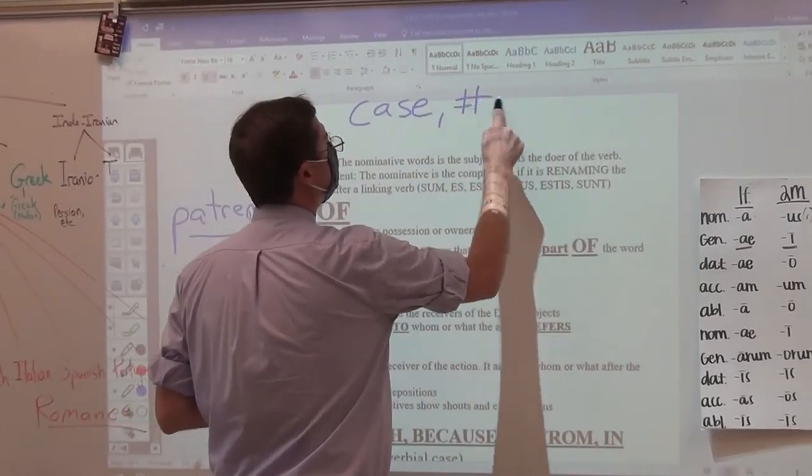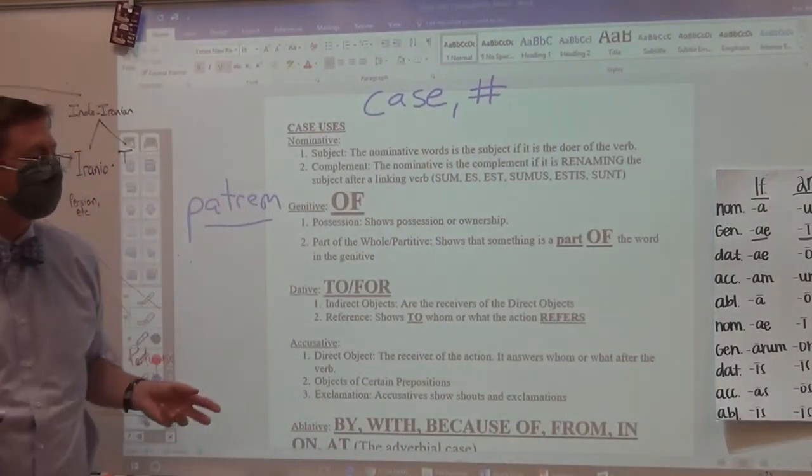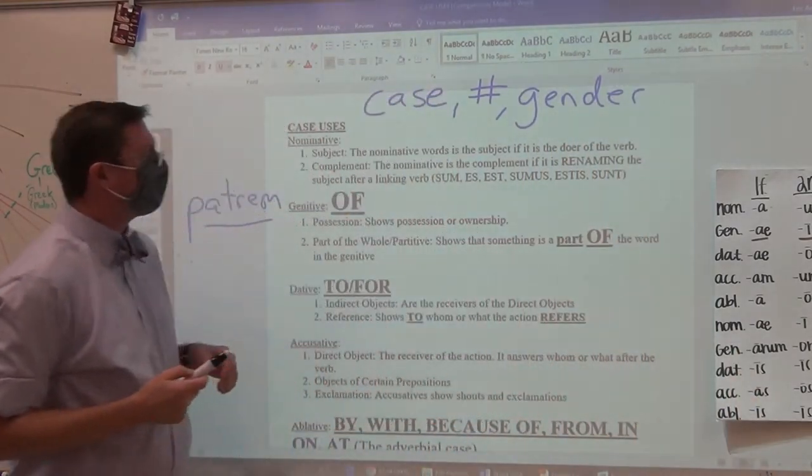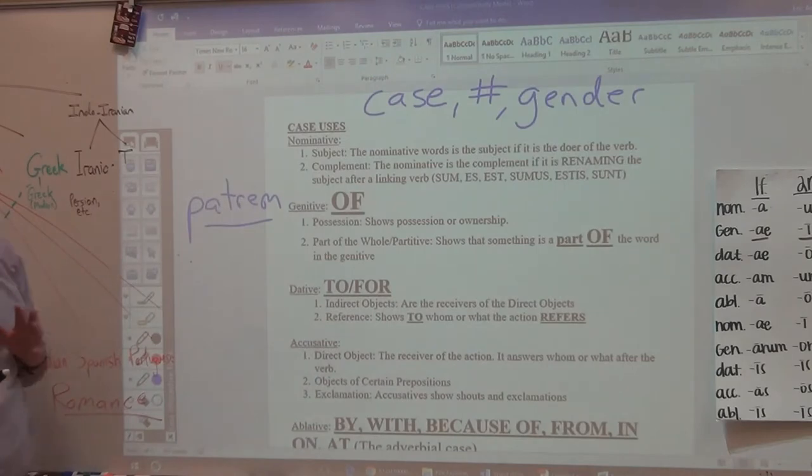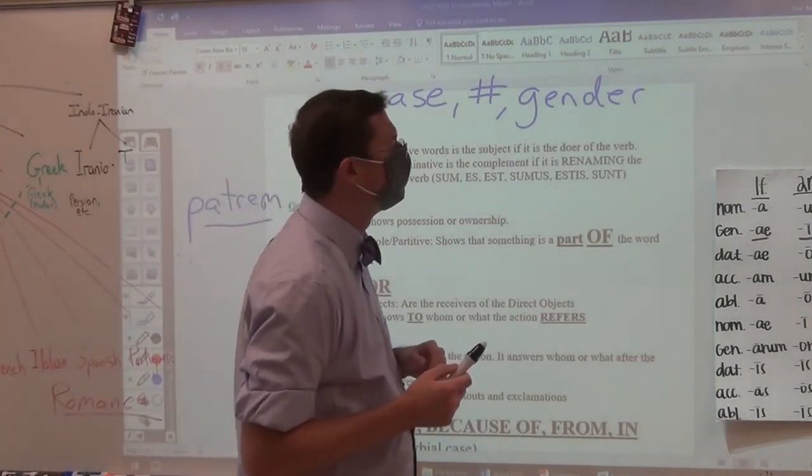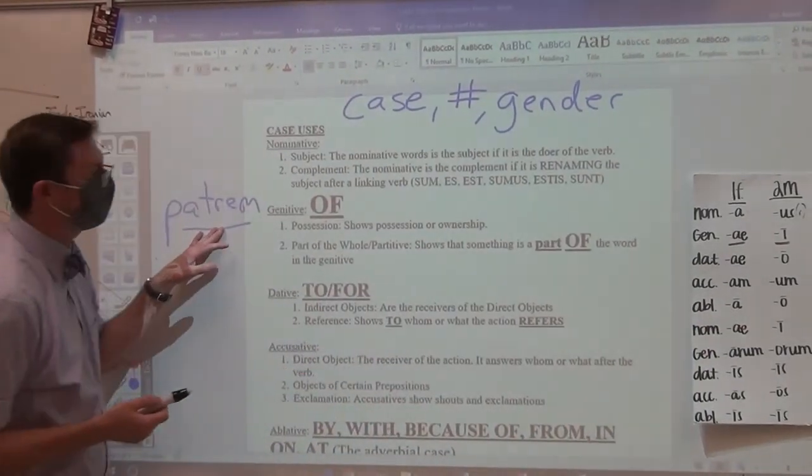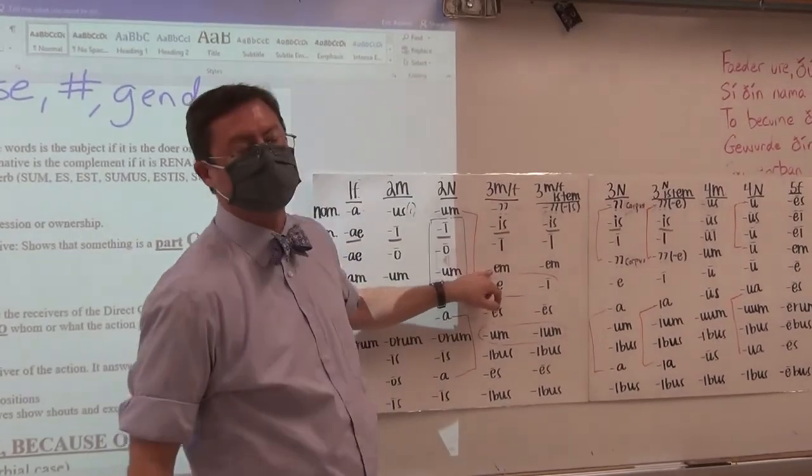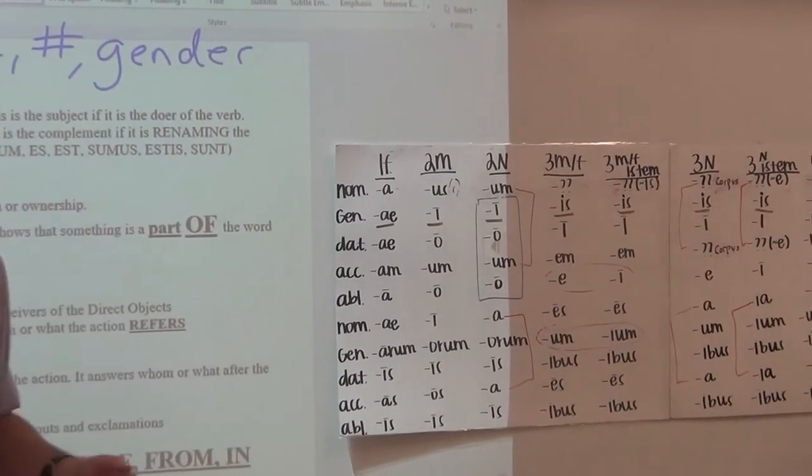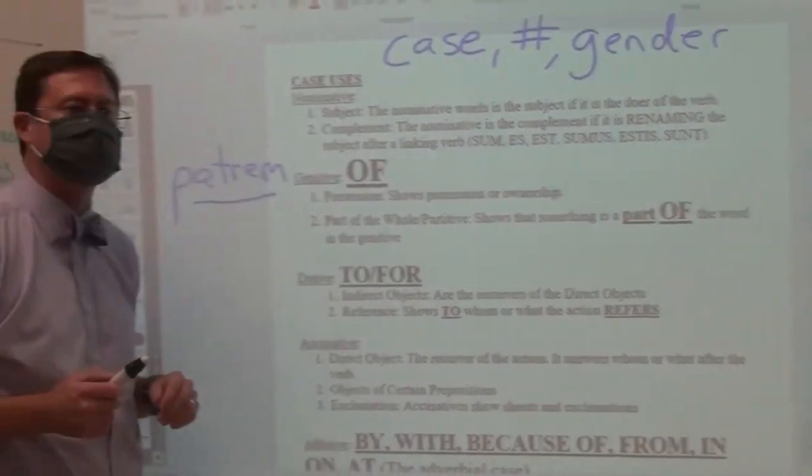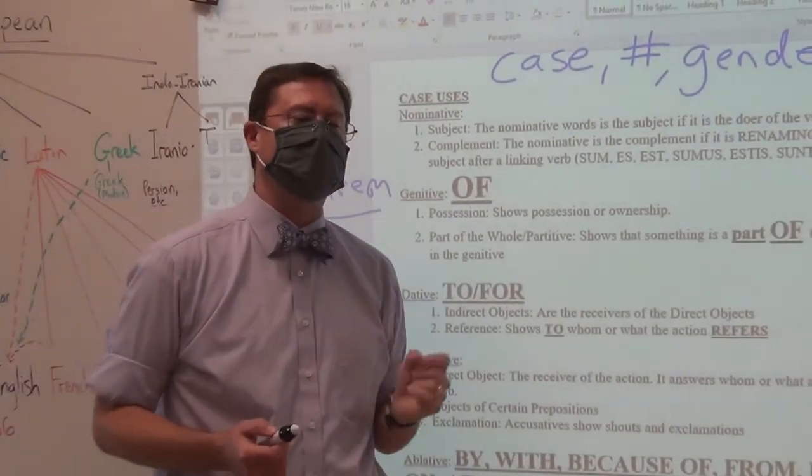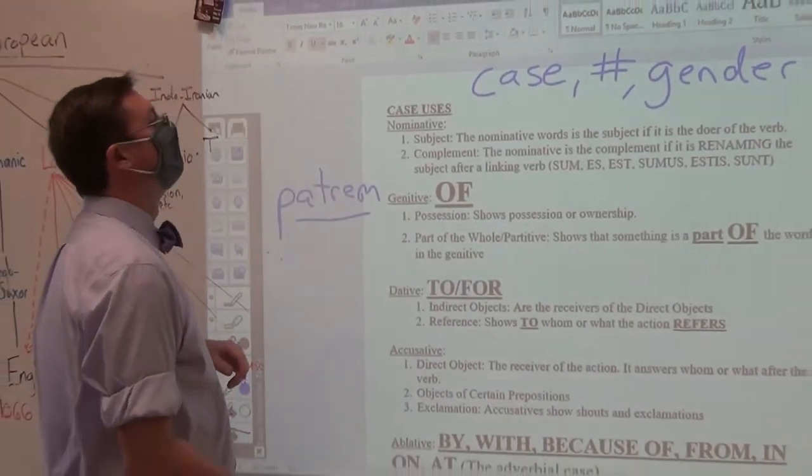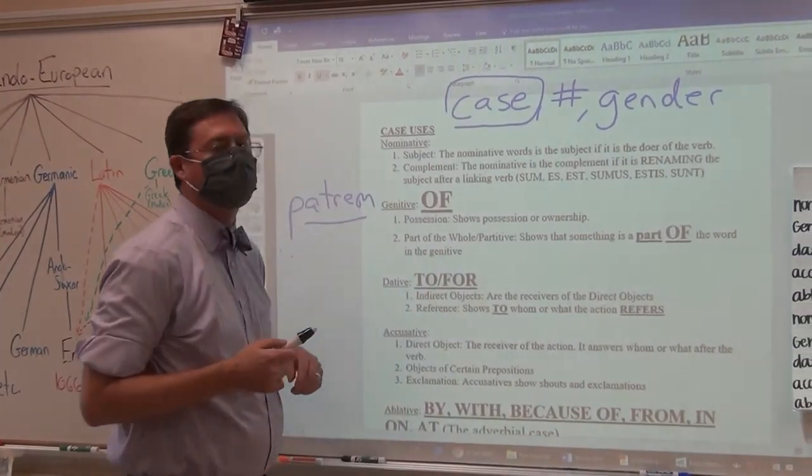It also will have a number indicating if it's singular or plural. And then finally, it is going to have the third, a particular gender. Now, how will I know its number? The form. How will I know its gender? The form. But of course, for this word, you don't know because of the form. During declension, masculine and neuter both would have it. So patrem we only know is masculine because it's a dad. How do I know the case? The form. The answer is, repeat after me, because of the form.